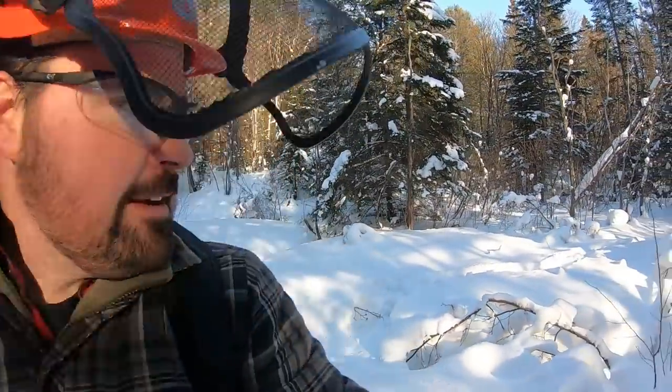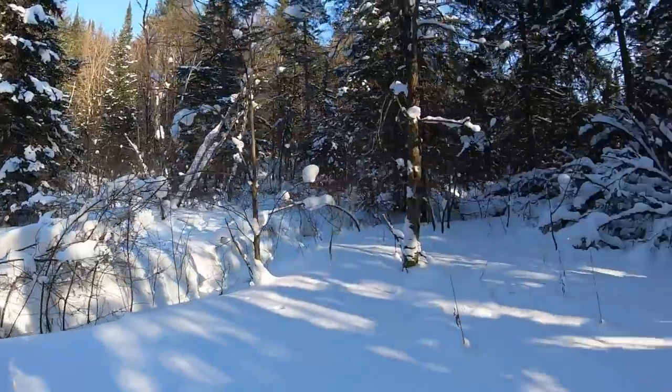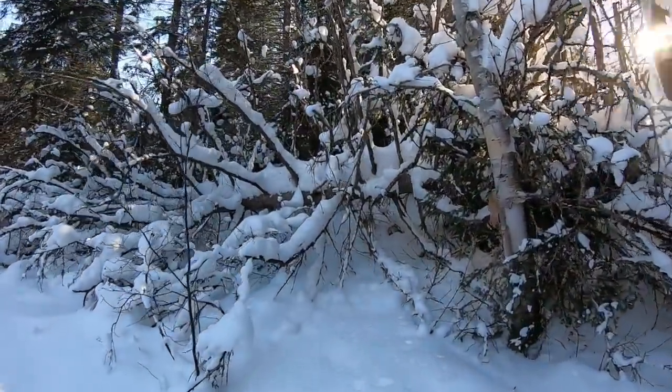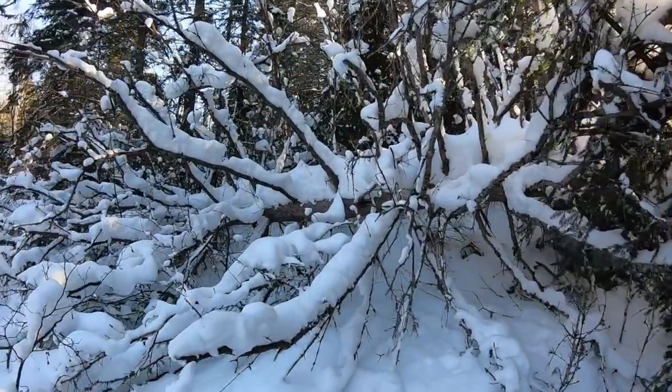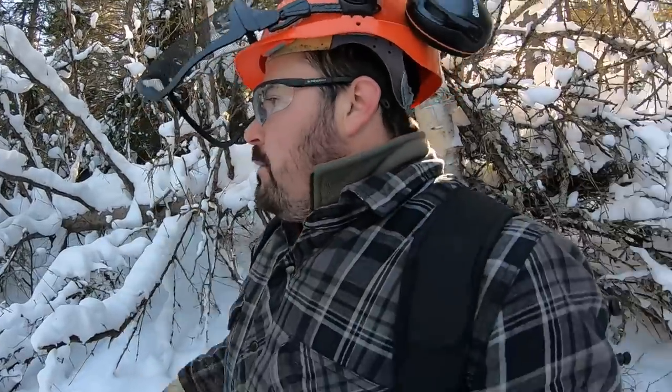We made it. Okay, I could probably, with the snowmobile, give her a bit of juice and make it across there. Anyways, this is hard walking. There's the spruce in front of us. One we're gonna tackle. It's a pretty big one, otherwise I'd probably just leave it back here. But that's the name of the game, so we'll start getting that thing limbed.